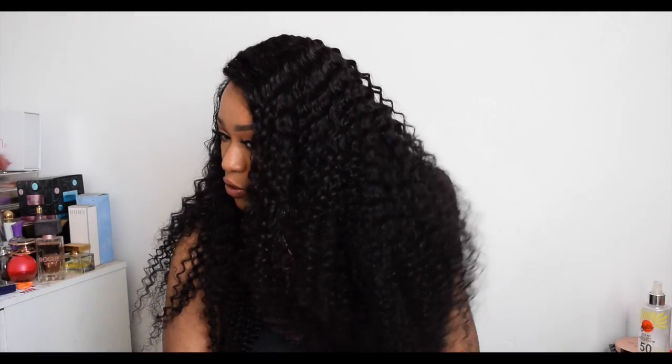So just giving you my quick thoughts on this hair. I haven't had it long, I've literally just made the wig and put it on my head, but from working with it and wearing it right now, I can say it is so soft, like the softest curly hair I've ever felt, because sometimes it has like coarse texture to it, but this is honestly so soft and lightweight. Like, it's really, really nice hair. The curls are really, really defined all throughout the hair.